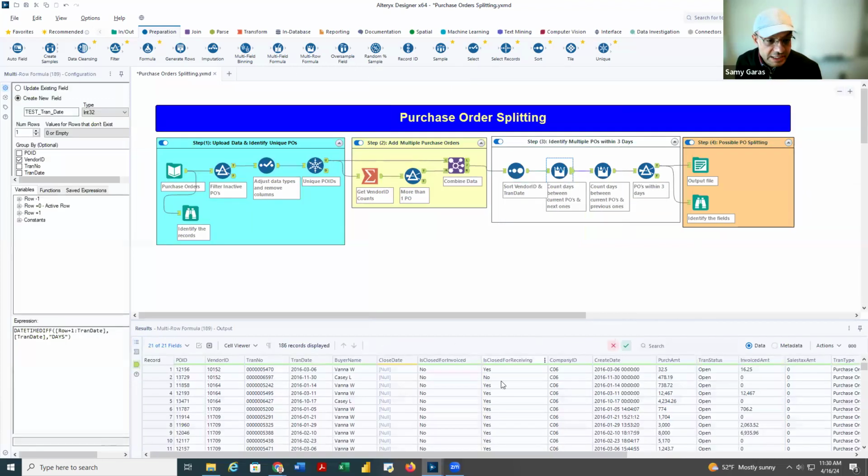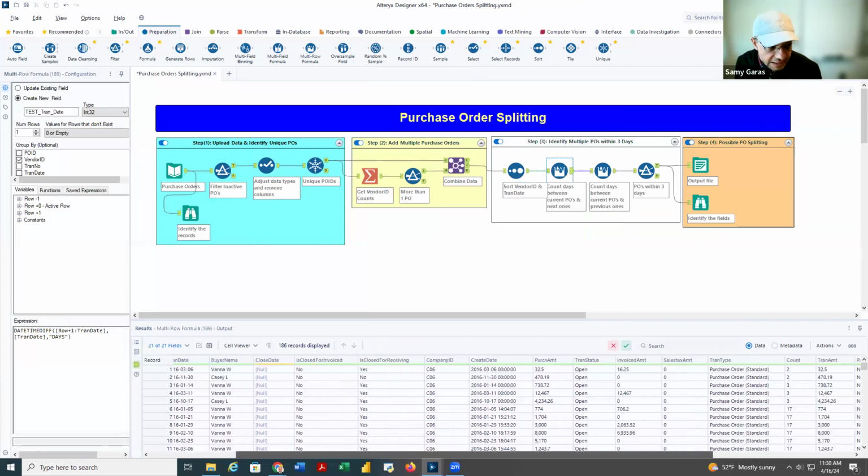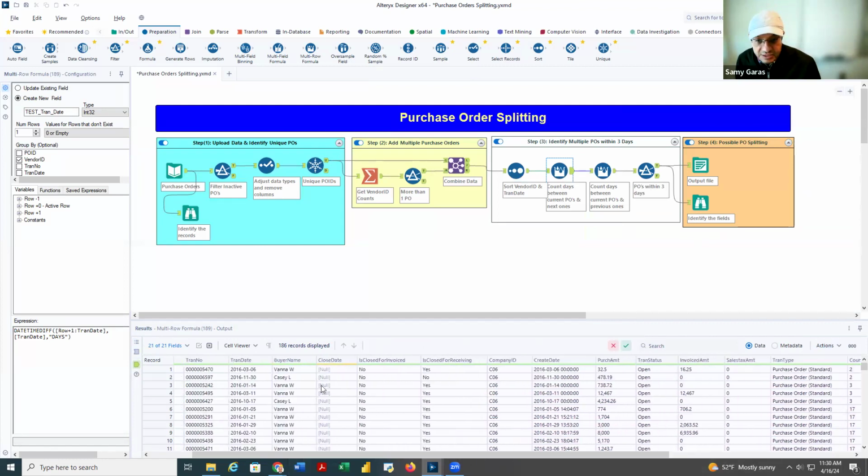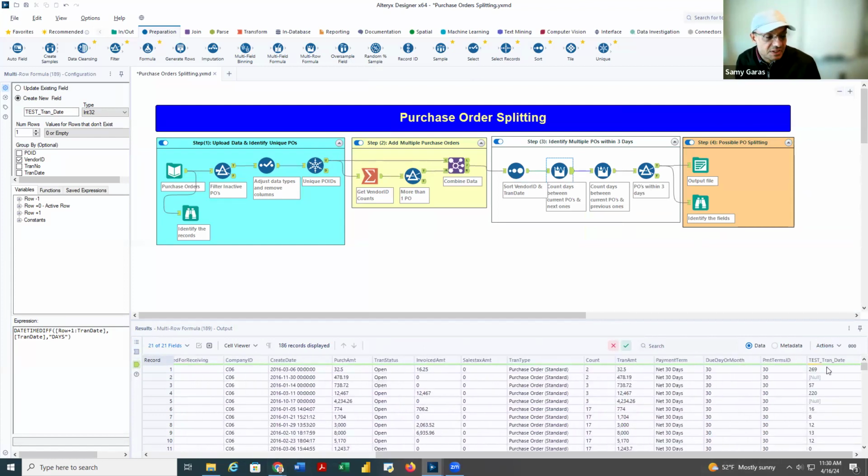When you create this one, there is a new field that has been created here at the end, where Alteryx is taking the transaction date from here, this trend date, and subtracting the next line from the previous line to see the difference between them, which is here in my first one, 269.